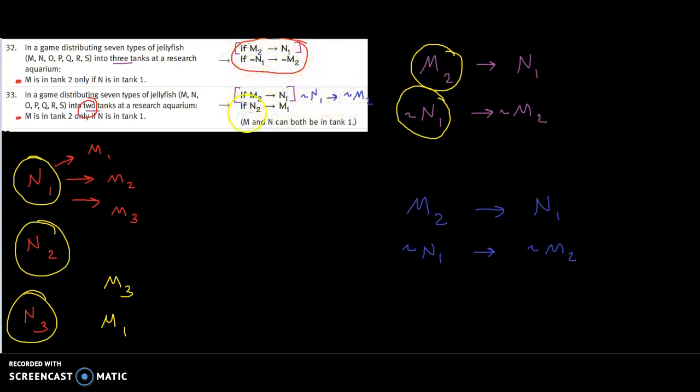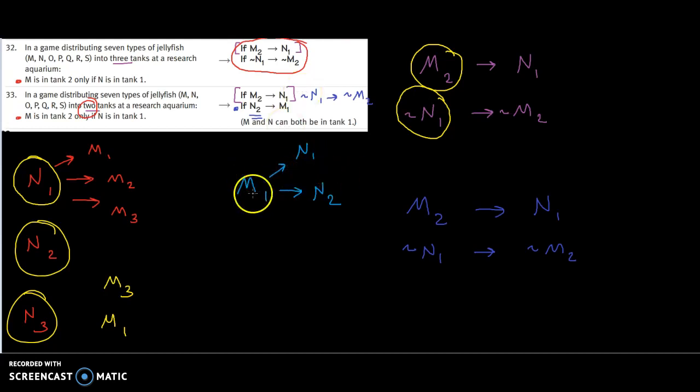The real question is, how did they get this deduction here? They deduced something about N2. They said if we have N2, we must place M in 1. Well, let's see how they did that. Okay, so let's just look at this for a minute. Now, with two tanks, we have a couple of options. Let's start with M just for a moment. If I place M in tank 1, there are two different possible places where I could place the N. I could put it also in tank 1, or I could put it in tank 2.